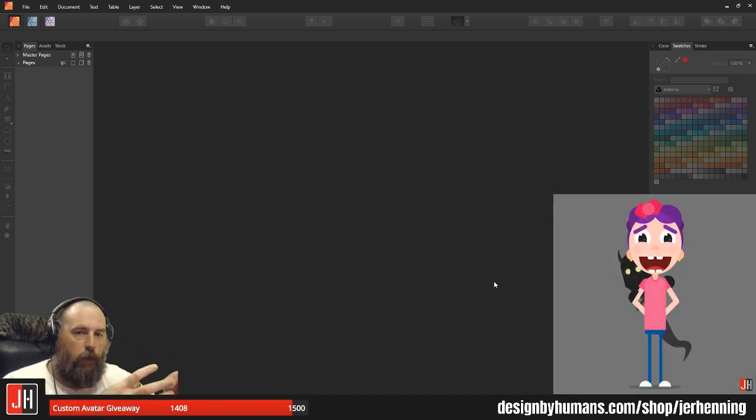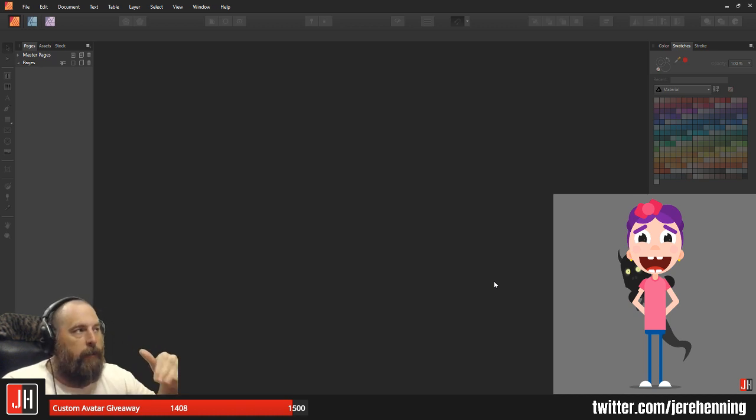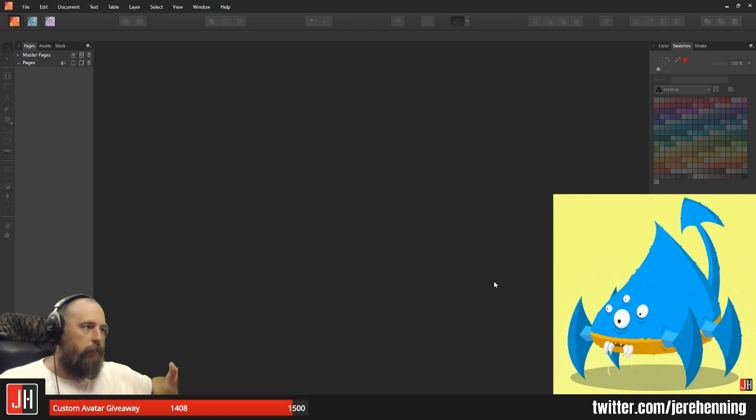That way there was no competition between file types, because they wanted to eliminate that. They didn't want it to be like, oh, I'm in Illustrator, let me bridge it over here, or let me save it as a PSD and take it over here. They got rid of that completely.